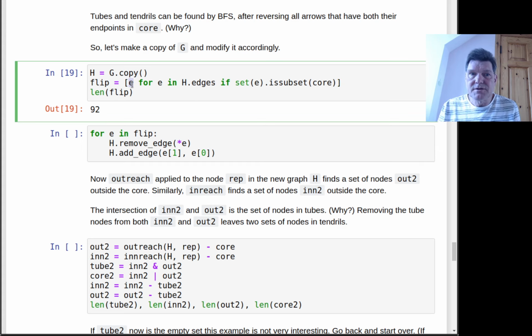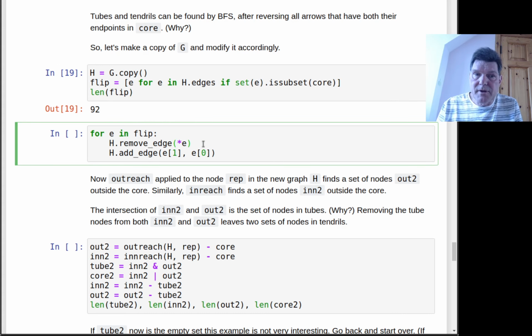That's all the edges in the graph which have the property that, considered as a set, it's a subset of the core of the graph. It says there's 92 of them, that's a lot, and then I flip them. So for each edge in this list, I remove this edge from the H copy of the original graph G, and then I add to the H graph the edge in reverse order, E of 1, E of 0, the flipped edge.